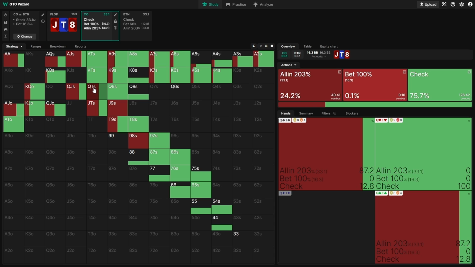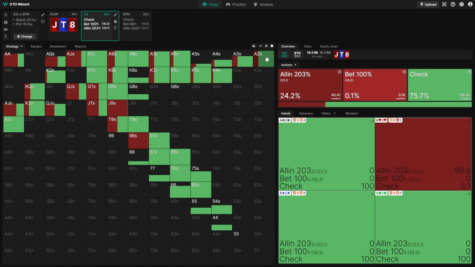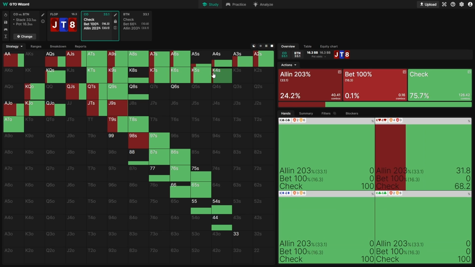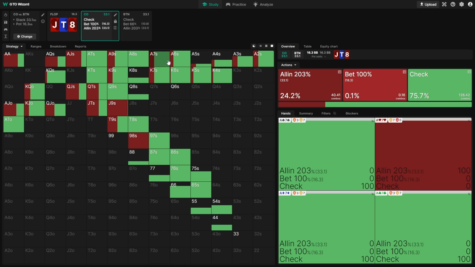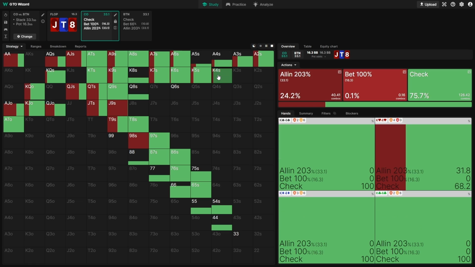Queen 10 suited, this might be a cool Mega Master. I can imagine we're folding out 10x, like Ace 10 for example, by jamming this, while also getting called by flush draws and maybe king queen or ace nine, you know. A lot of these nut flush draws as well and king jack flush draws, they're going to have the same effects. They're going to fold out some better hands and get called by some worse hands. But I wouldn't call these Mega Master hands. Let's see how villain responds to our jam.